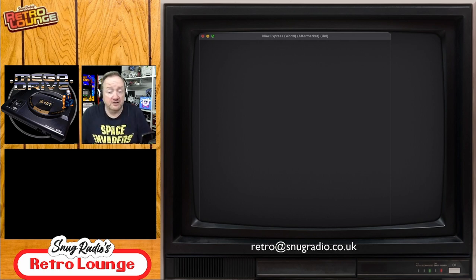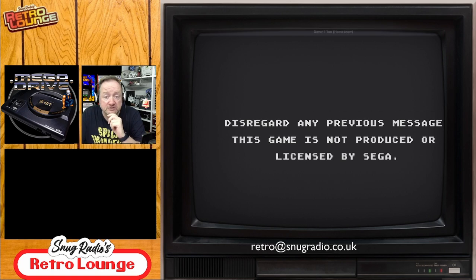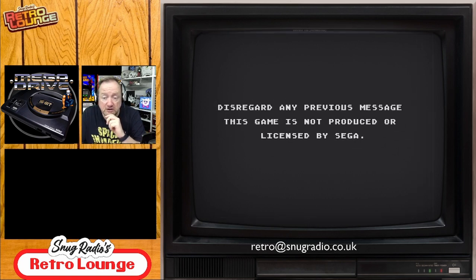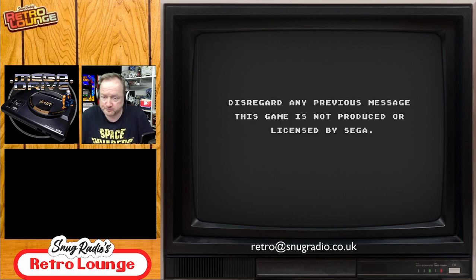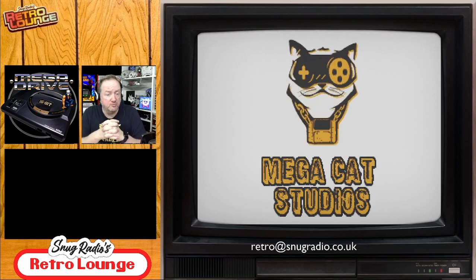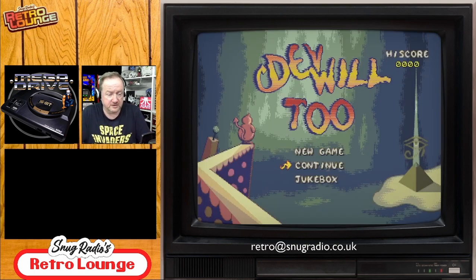we're going to play our swapped out game because the other game wouldn't start that was in its place, a game called Jelly Beans. We're going to play Devwill Too, T-double-O. Possibly should have started with Devwill 1, but you know. So, this game is not produced, nor licensed by Sega. Just so you're aware. Now, we've played some Mega Drive homebrew in the past, and it's been pretty good. So I have high optimistic hopes.